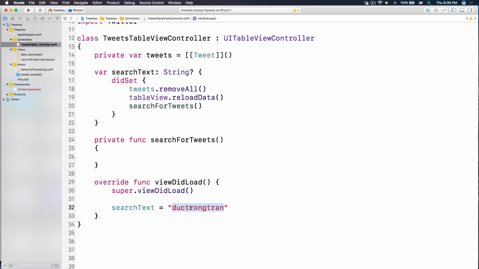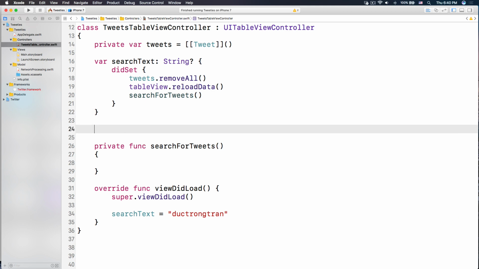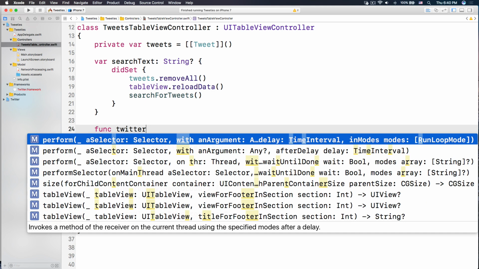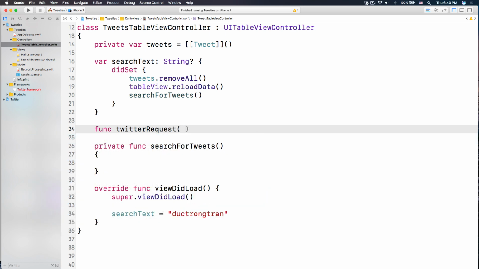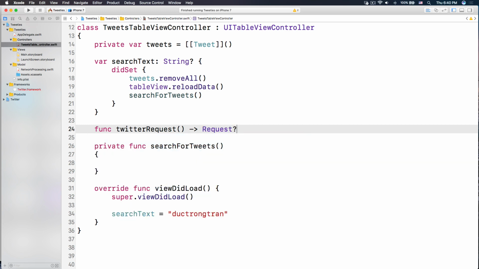So you have the Twitter handle that we want to search for the text, right? So it's just by default we set it that way. Now let's make a Twitter request so that we can search for some tweets. So let's have a function twitterRequest, and this is a method that will return for us a request like this, and it is optional.